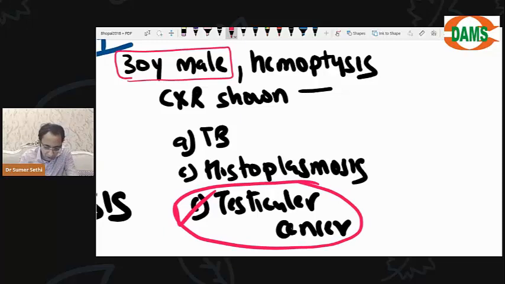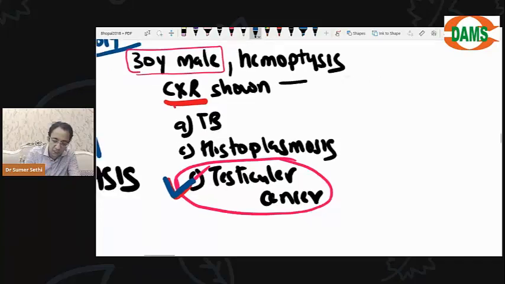But many children after the exam were unable to understand how a testicular tumor was identified on a chest X-ray. But what they could not understand is that mets were seen in a young male. There are not many causes of lung metastasis in a young male. Testicular cancer should be on top of the differential diagnosis.